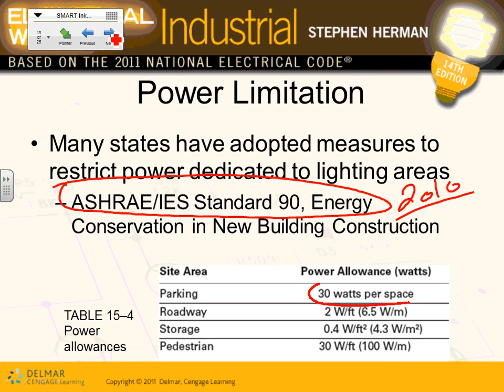Okay, but this is just a recommendation from ASHRAE, guys, for parking lots. Here's the density that we have. I can't recall what we did when we did the parking lot. You guys did it at 30 watts per space. Space is a parking slot. I think we did it per square foot. If you guys remember ASHRAE, I can't remember what the watts per square foot was that they gave us.